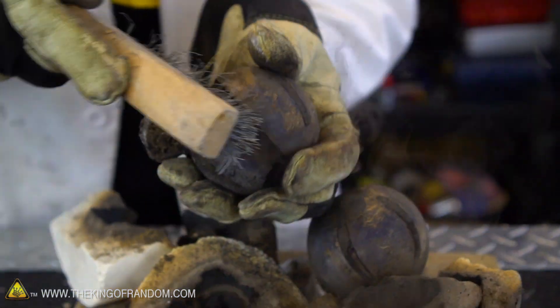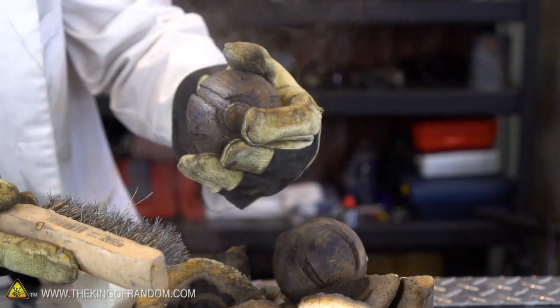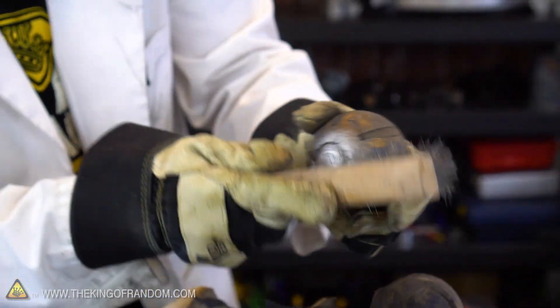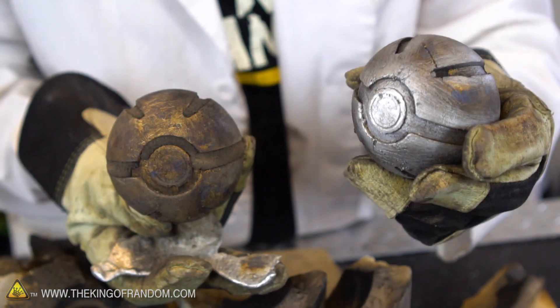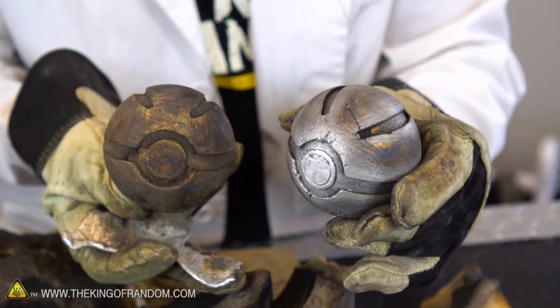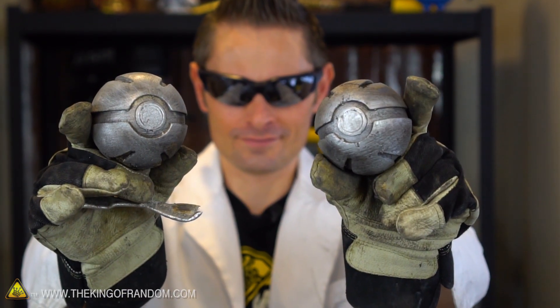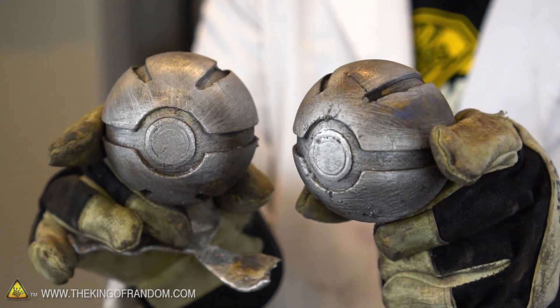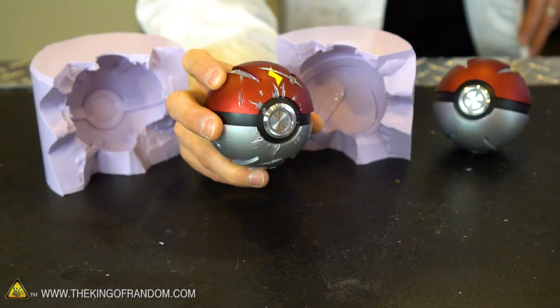I'm going to use a little wire brush here. Look at the way that just falls away — it actually looks pretty sweet. These things might clean up relatively nice. Here's the difference after 30 seconds of wire brushing — it's already pretty dramatic. It looks like it turned out great. I kind of like that dirty look to it though. I could just cut off the base, round it up a little bit, and have ourselves a cool little paperweight — solid metal pokeballs. That's awesome. I'm actually super surprised that casting in plaster is a viable option, and I think if we made our silicone molds and wax sculptures a little more perfect, those results would show up on the end product as well.